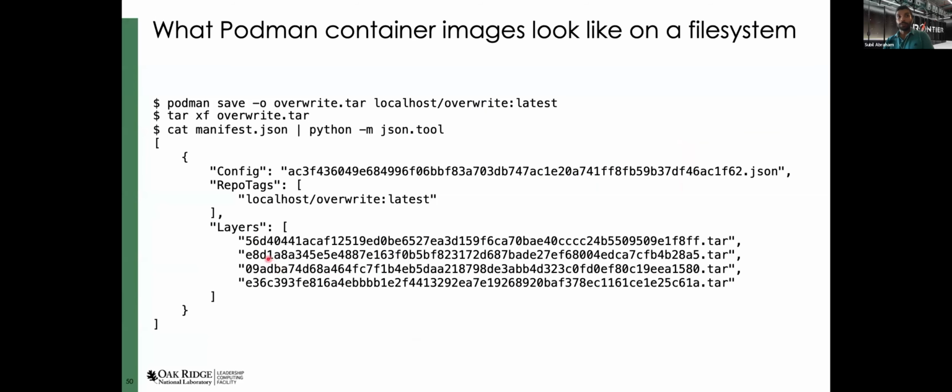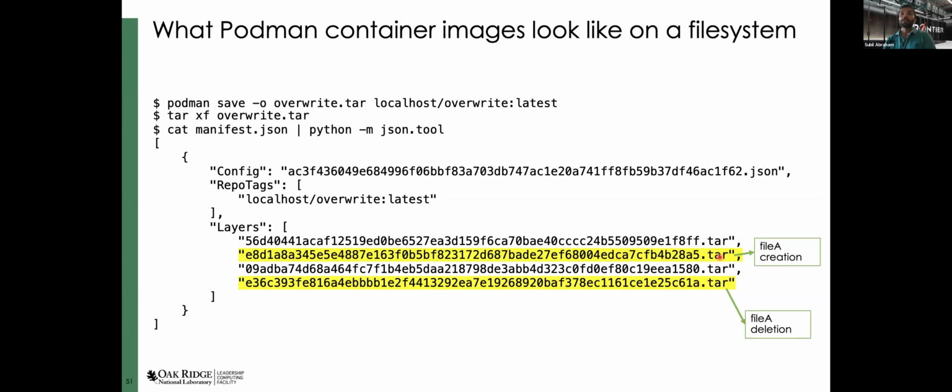You can use podman save in order to save your container image in a tar format, and then inspect that tar file if you want to see the contents of your container image. And you can see there are still 4 layers represented by these 4 tar files that have these long names, and those names are because of the hash that is generated based on the contents of that particular layer. So this is the layer where file A is created, and this is the layer where file A is deleted.